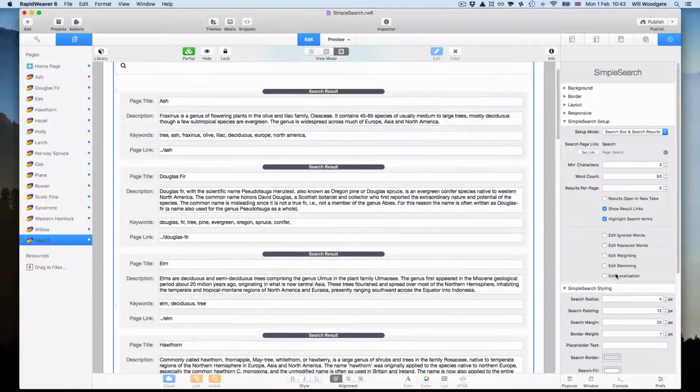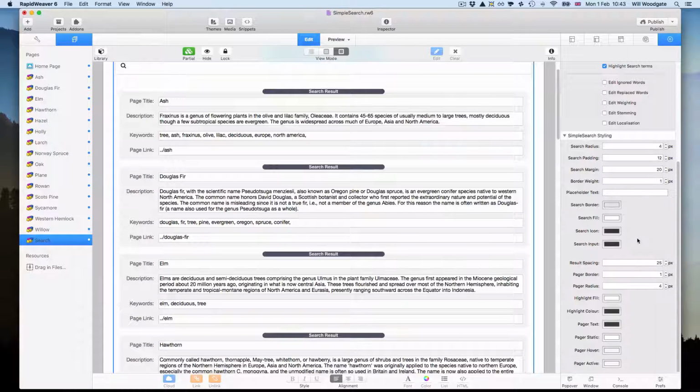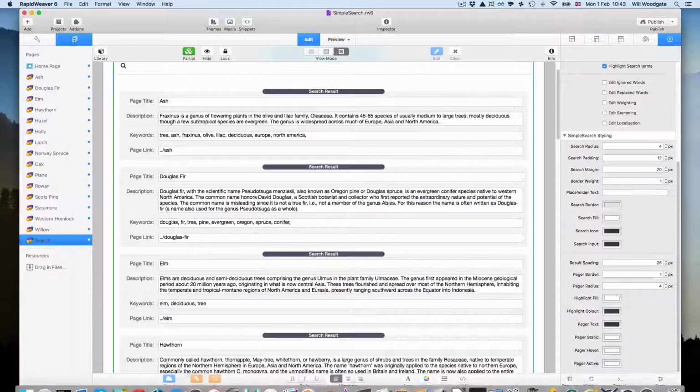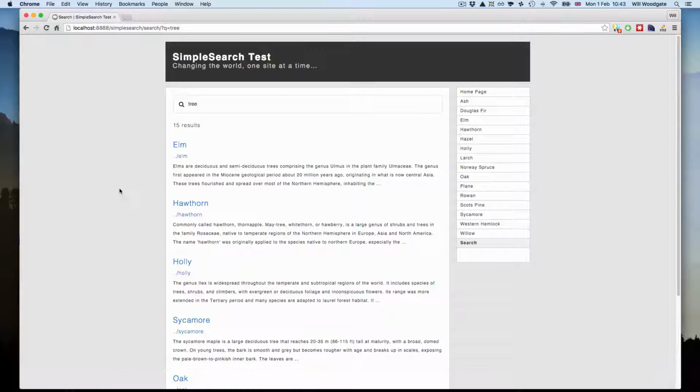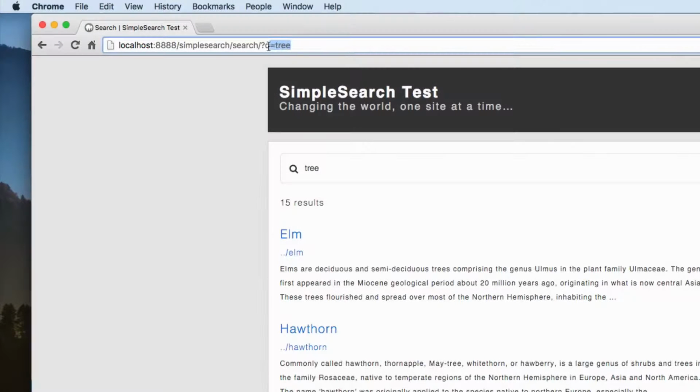And again, as I've touched on briefly, you've got a lot of options here to also customize the style of the search box and the search results. So you can make it look very smart and professional in just about any RapidWeaver theme. One other nice little feature of the SimpleSearch stack is you may have noticed that when I execute a search on the demo site here, it's doing so via this query string method in the address bar. You can see that after the address of the website, it appends a question mark, a Q which stands for query, an equal sign, and then our actual search term.